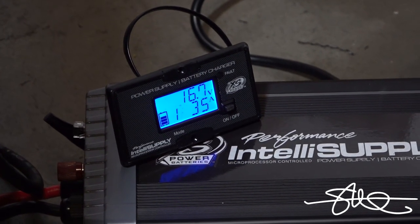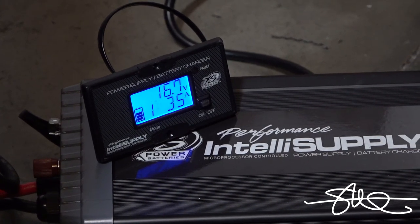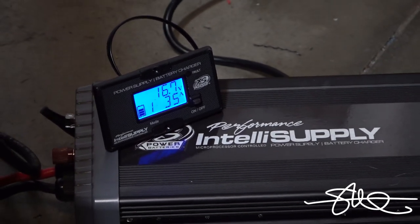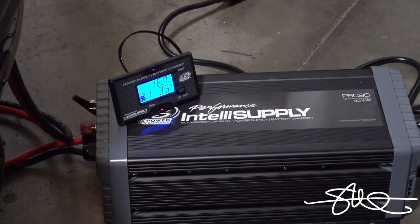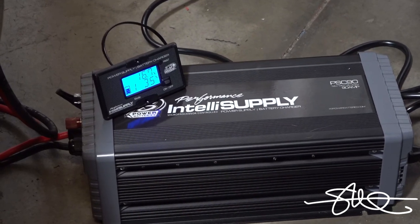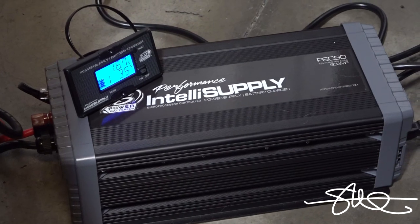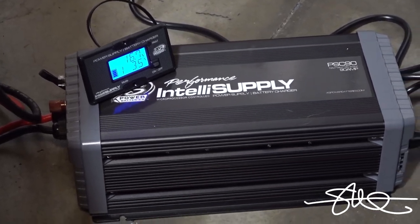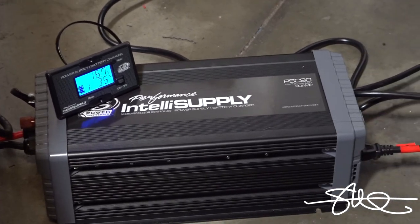These 14 volt batteries charge high. So if you're charging 12 volt batteries, you're gonna see 14.7, not 16.7. And if you're charging 16 volt batteries, you're gonna see something like almost 18 volts. So that's pretty good. A few minutes, it should say full. It's been about 3.5 amps per battery right now with 10 of them in there. So it's getting a nice slow charge.